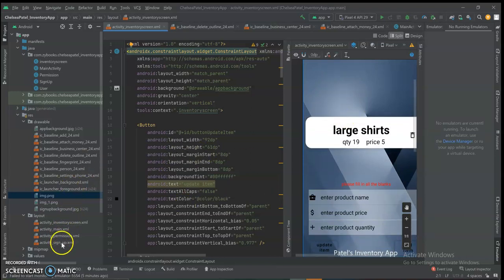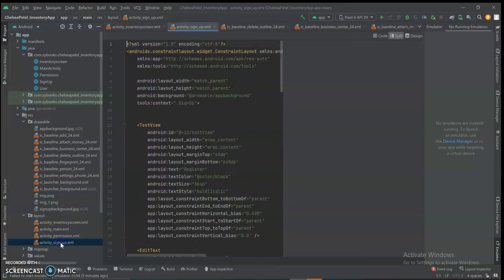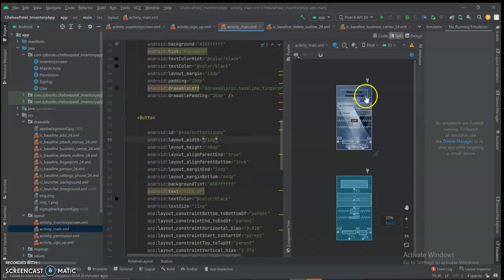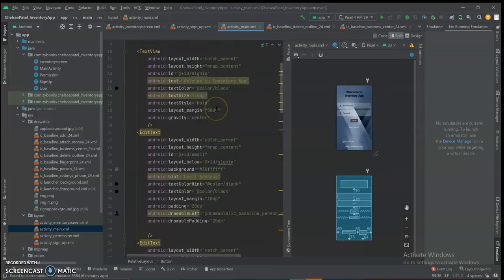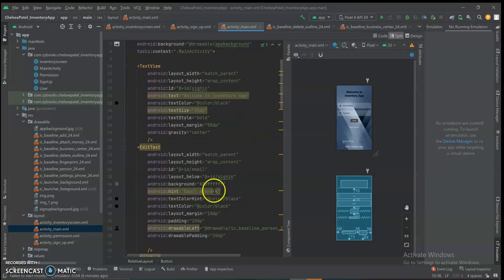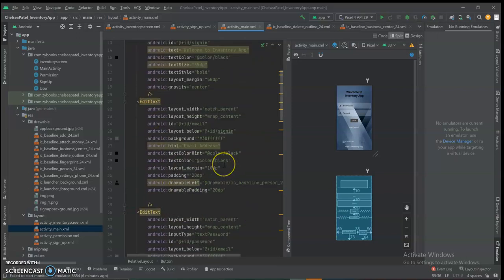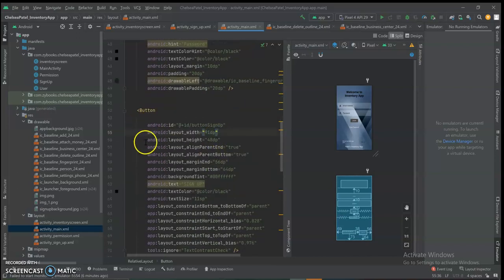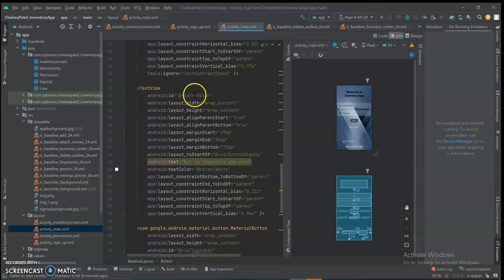Okay, and then we have the sign up, the main screen, which has the welcome to the inventory app, and then it asks for the email address, which is an edit text. Then we have an edit text with a password, and then a button which allows us to sign up, or a text view if not on the inventory app.